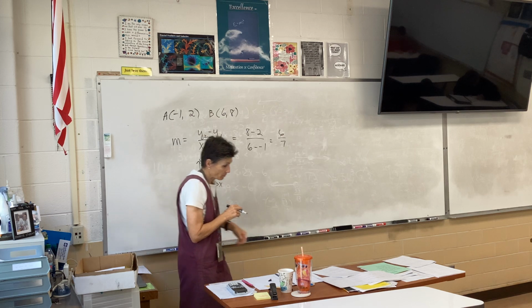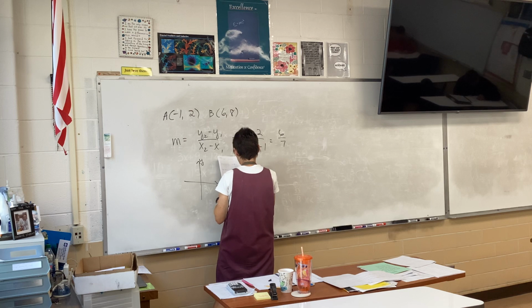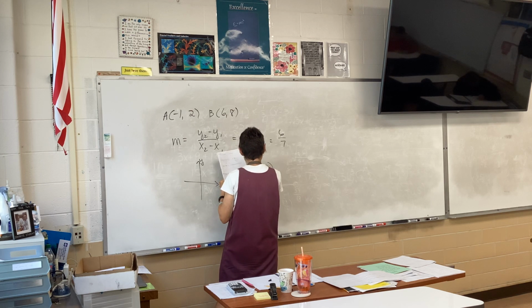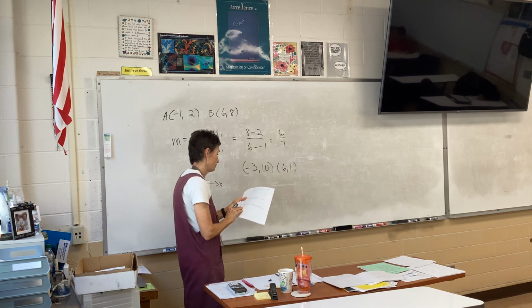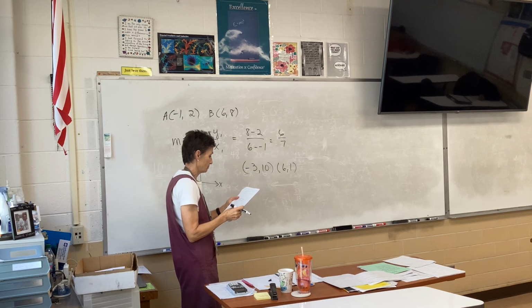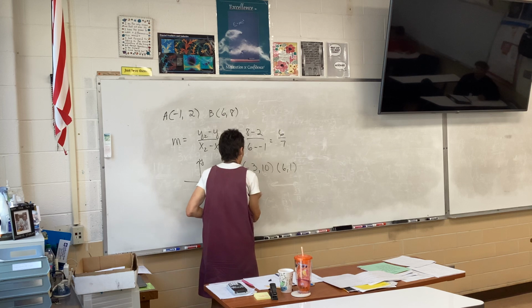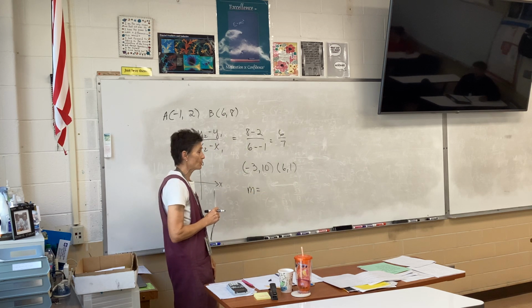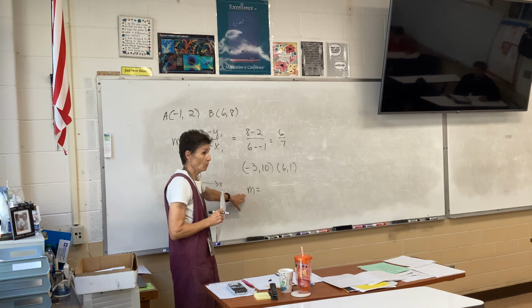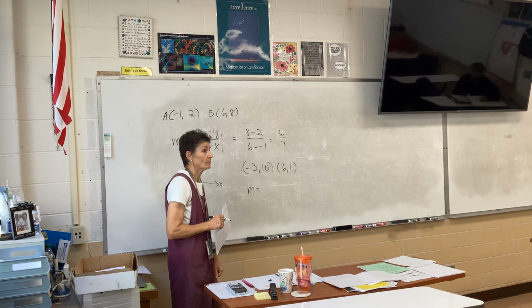All right, what about the second one? Give that one a try. What's the slope in B? M is the letter we use for slope. I'm not sure why, I'm sure there's a reason, you can Google it, but M means slope. Okay? So what did you come up with here? Anybody get an answer?